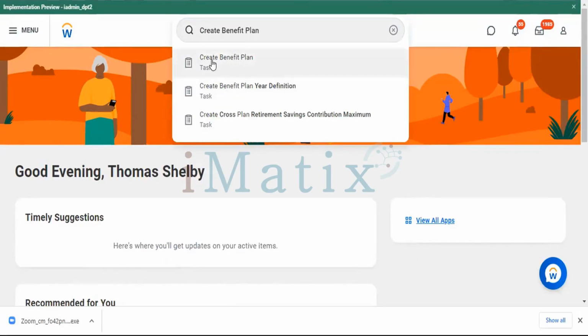Once we enter create benefits plan, we will get an option called create benefit plan. Have a tap on this option.